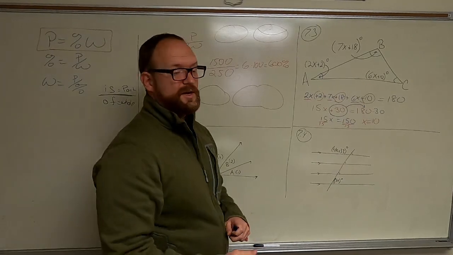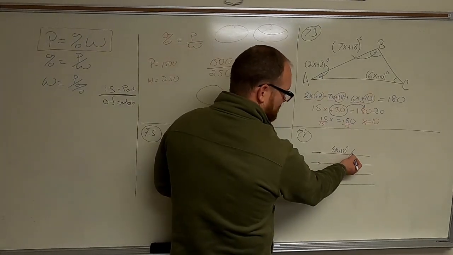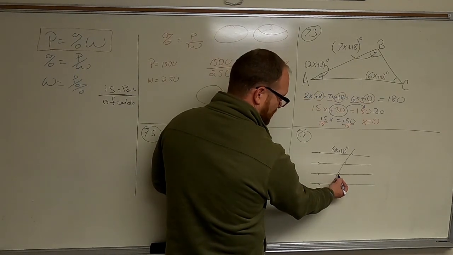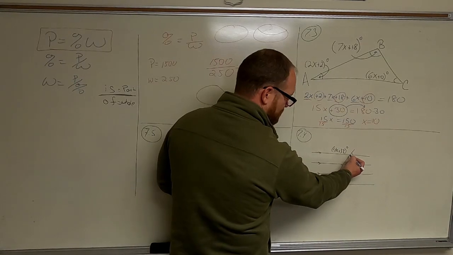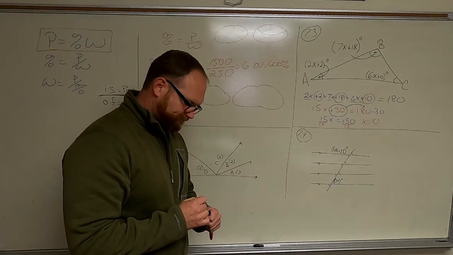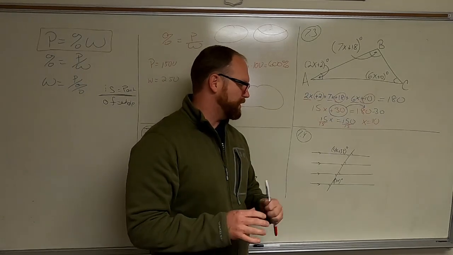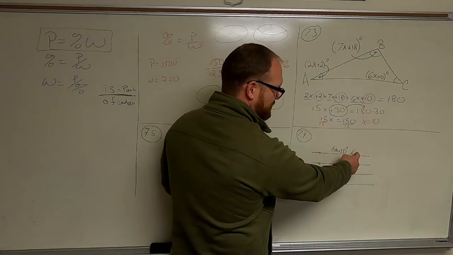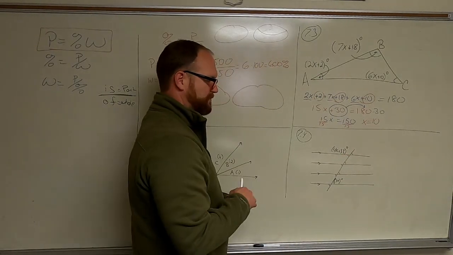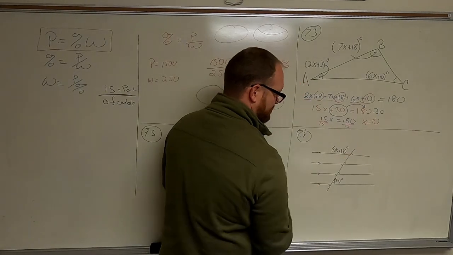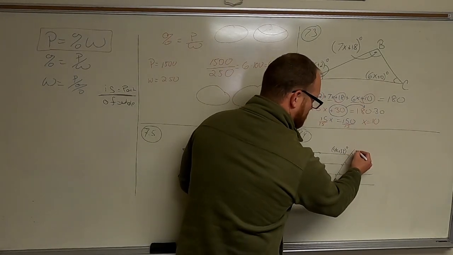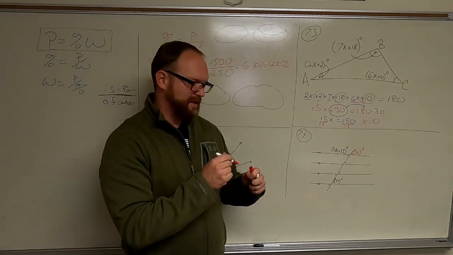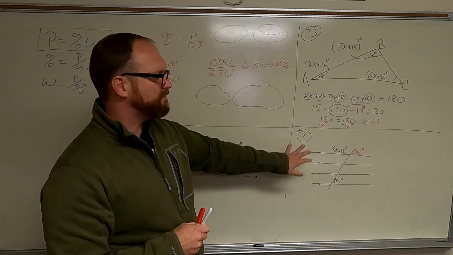And we've also learned that if this angle is whatever degree it is, or in this case 3x degrees, then this vertical angle is going to be the same as well. That being known, if we know that this angle right here is 3x degrees, what does it mean this angle is? That's right, remember they're all the same. Here, here, here, and here are all the same, so this angle also has to be 3x degrees. You say, well, how does that help us? Well, it gives us a platform to solve for x.